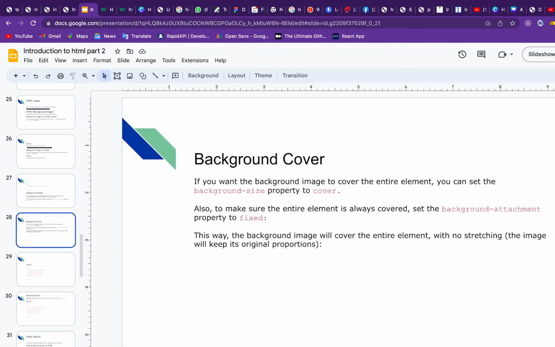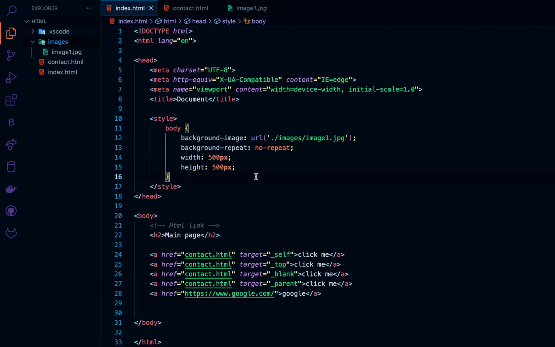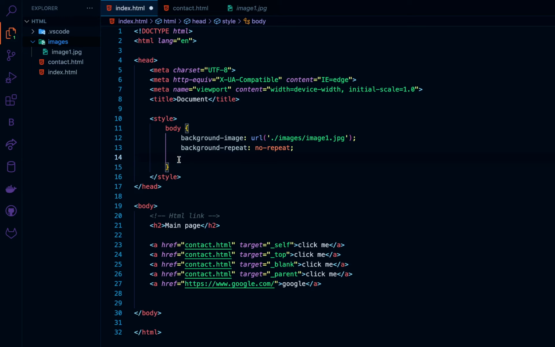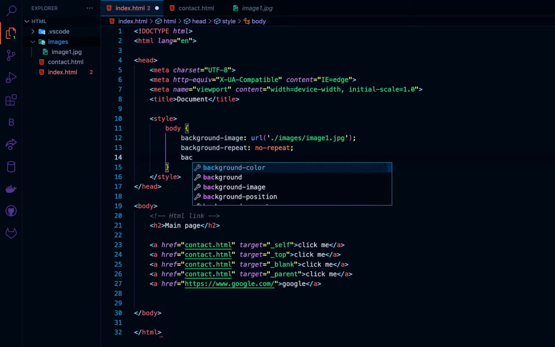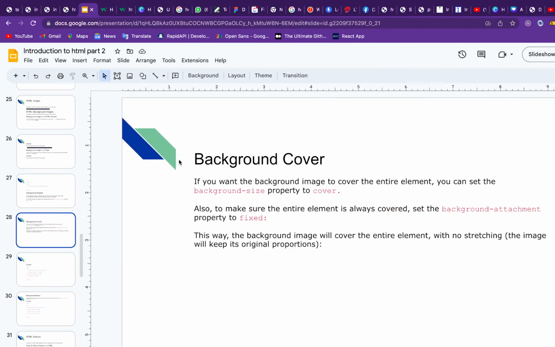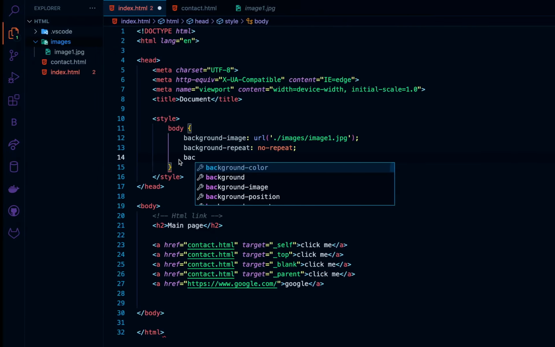Background cover. If you want the background image to cover the entire page, you can set the background size property to cover. Let's try it. Background size.